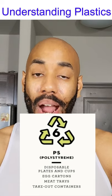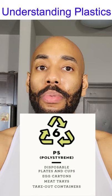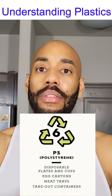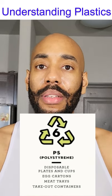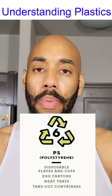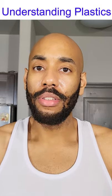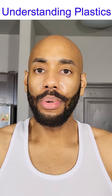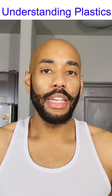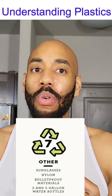Number six is Styrofoam, which is very common in disposable plates, cups, and product packaging. It's also arguably one of the worst plastics — it has one of the highest leaching rates. That's why when you purchase things with all this Styrofoam packaging inside, you can take it to a recycling container but unfortunately nothing is really going to be done with it.